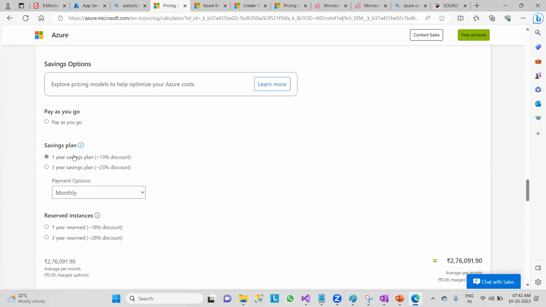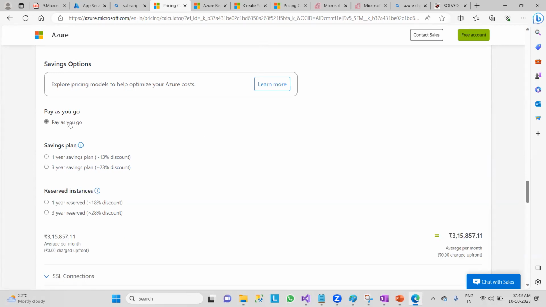Suppose you opt for the reserved one and your application usage goes high, or it goes beyond your expected limit, then it is a very tedious task to have one more instance and billing will be more compared to pay as you go. Pay as you go offers based on your need and requirement, and here we get more flexibility. So always select the pay as you go model instead of reserved instances.